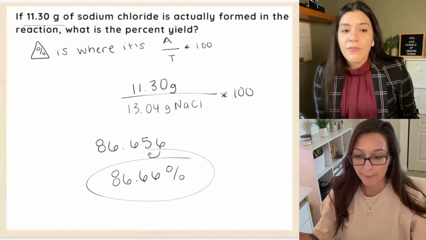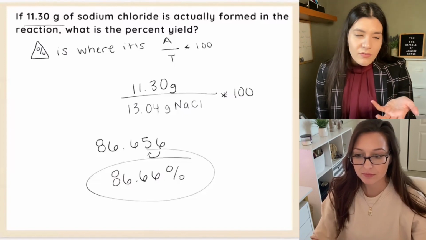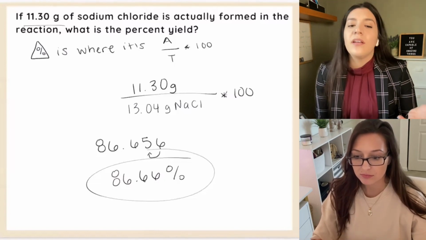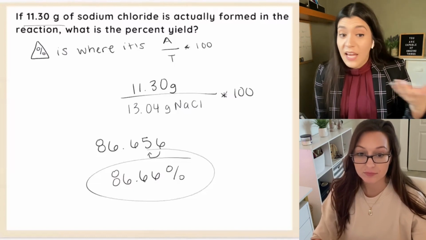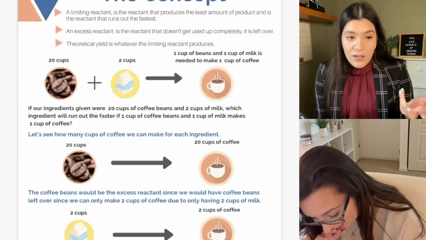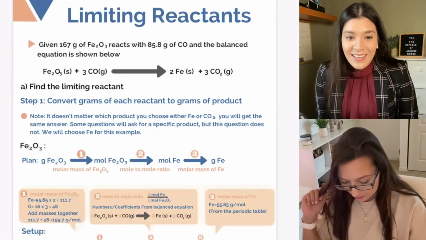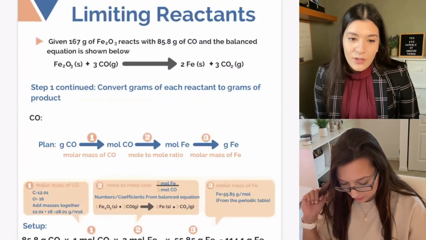So I definitely think, besides reworking these problems again, I have a couple of videos on the study plan on limiting reactants and percent yield that will help you with this. So I recommend doing those again. And you have the limiting reactant notes, exactly. So doing that will be important as well.